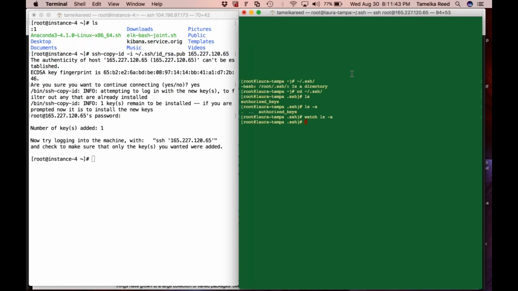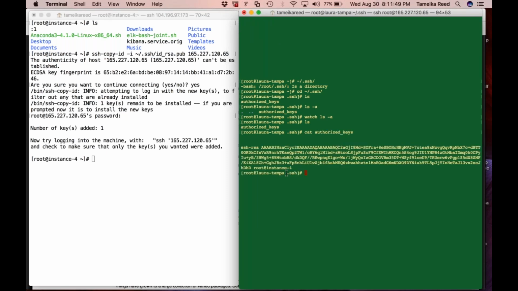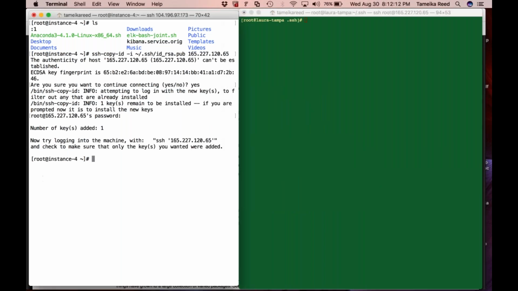So let's go here. It's Control C there. If I do a cat on authorized_keys, you'll see this instance's key is there. If I do an ll, the time is off on this one, so it just got changed like 10 seconds ago. But my key is over there for this instance. So now I know the IP address. If I just do ssh with the IP address, I'm on that box without passing in a password.